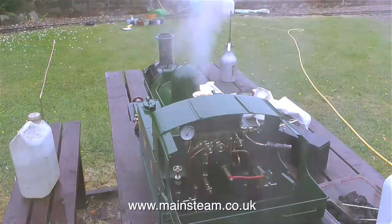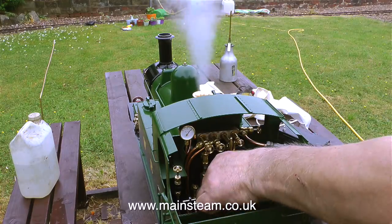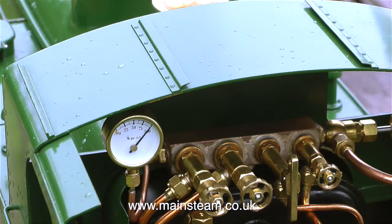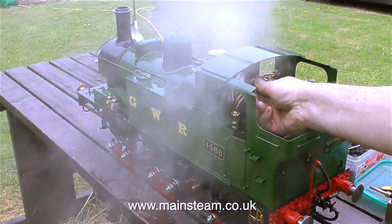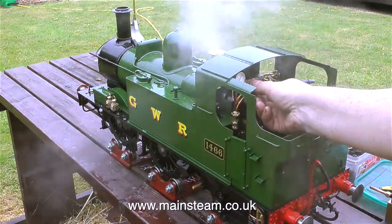And that's why I removed all the water and steam piping from inside the cab, so any pieces of coal falling onto the cab floor can be easily retrieved and fed back into the firebox. I set the pressure gauge in the end to 100 pounds per square inch, which is what the boiler's supposed to run at. And the good news is, the safety valve is more than adequate for venting the excess steam.